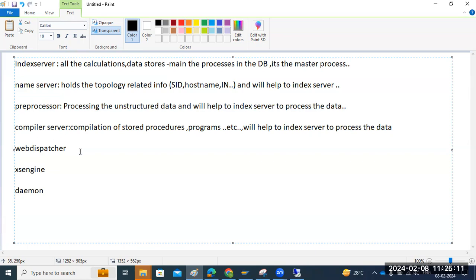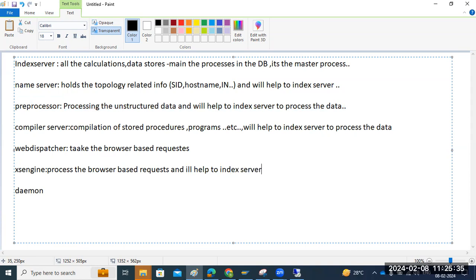So the web dispatcher will take the browser based request, and the access engine processes the browser based request and will help the index server, right?